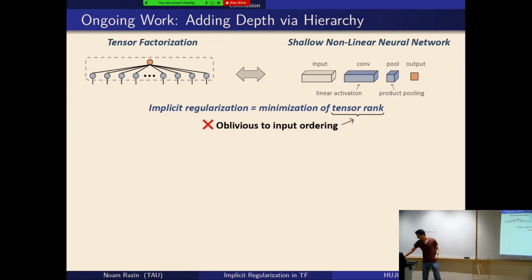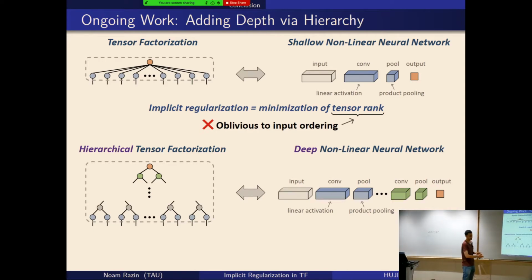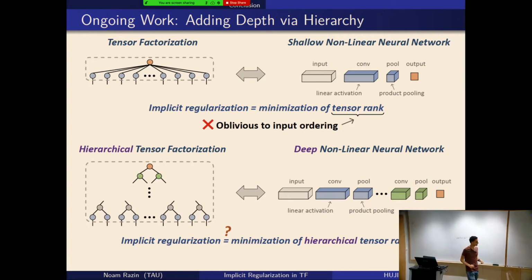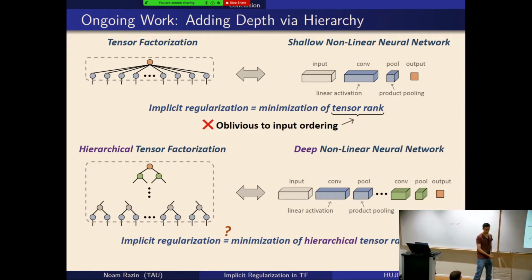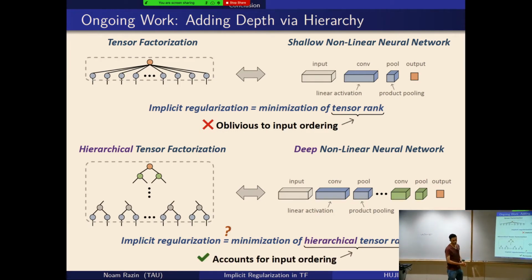And a possible way to address this limitation is to consider hierarchical factorization, such as the one on the left. Adding hierarchy to the factorization actually corresponds to adding depth to the network. So first, we benefit from the fact that now the model is another step closer towards practical networks. And the second thing is that the implicit regularization of this model is towards minimal hierarchical tensor rank, which is a generalization of the tensor rank to these hierarchical factorizations. And the interesting thing about it is that it does take into account the ordering of the input. So while standard tensor rank might be a bit too simplistic when you go to more complicated settings of datasets and nonlinear networks, perhaps this hierarchical rank might help us in understanding generalization in deep learning. There are some positive results, still work in progress, but it seems to have some positive results about this.